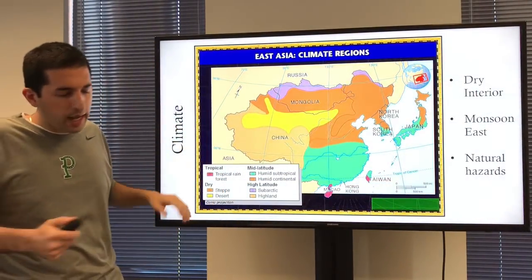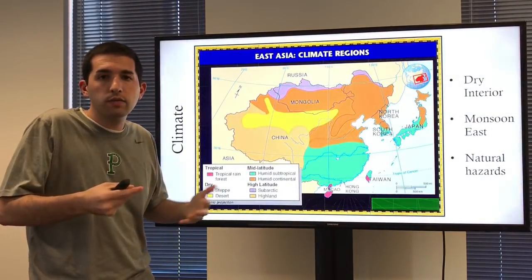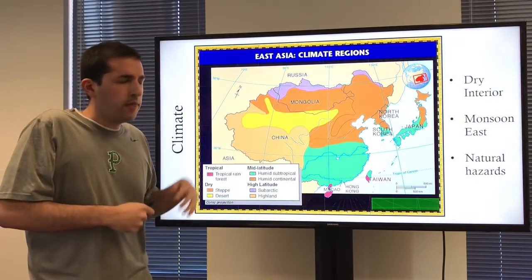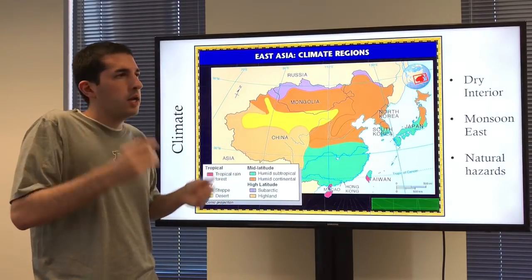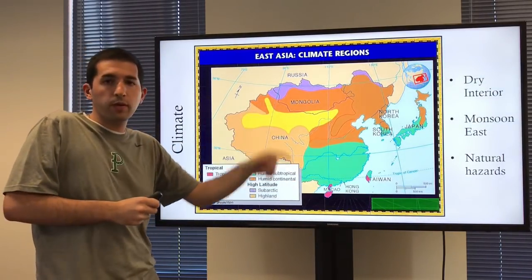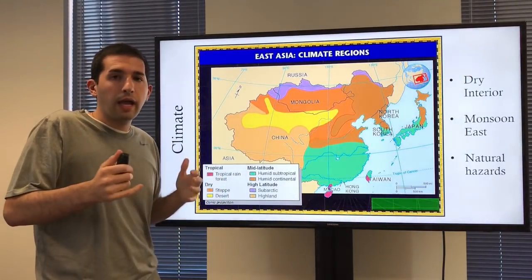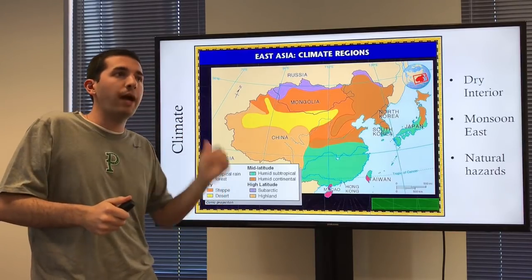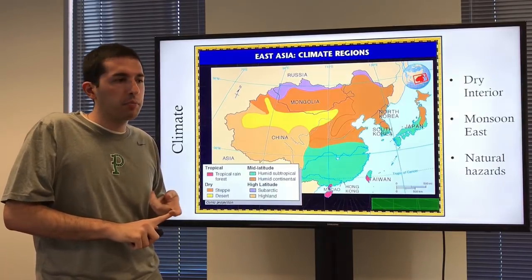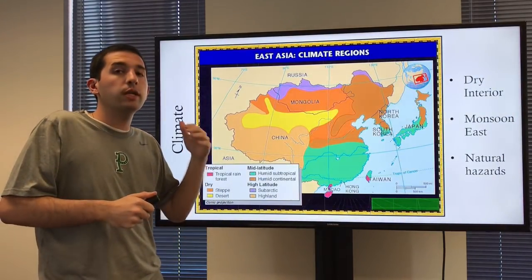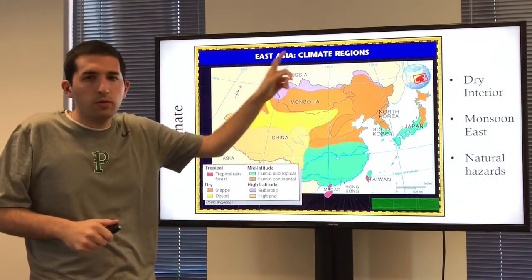Now, natural hazards, that brings us to discuss typhoons, which are like our hurricanes, if you will, that would be taking place here. There's tsunamis that can take place, triggered or not by earthquakes. And so we know about earthquakes in this area because this is the Pacific Ring of Fire in the Pacific Rim. We know this area because of high volcanic activity, like we go back to our first chapter in explorations. A lot of volcanic activity taking place here. So there's a lot of earthquakes, the majority of the world's earthquakes and volcanoes taking place in this area in the Ring of Fire.